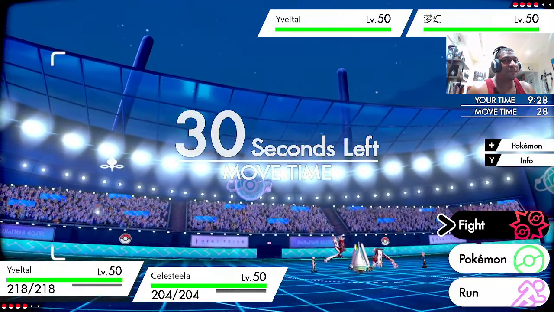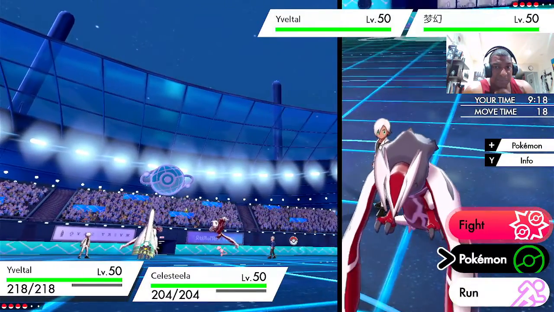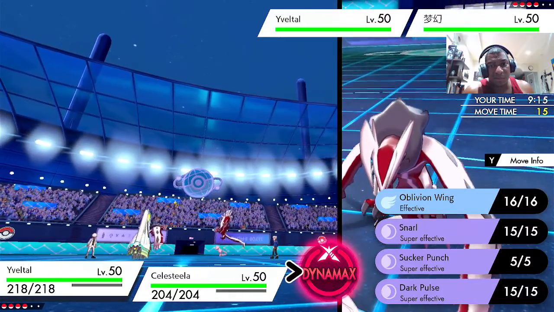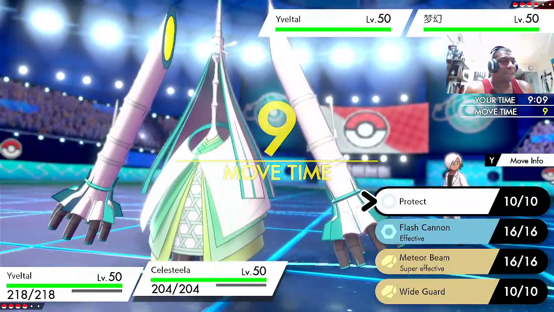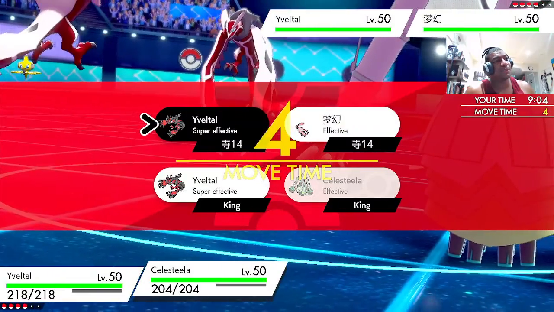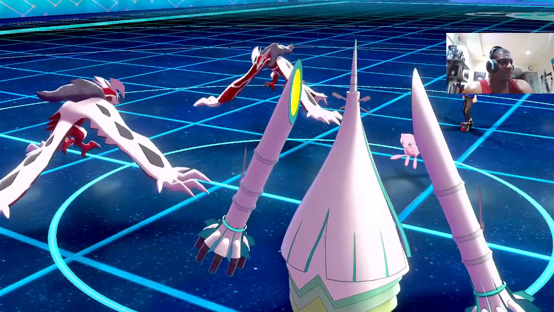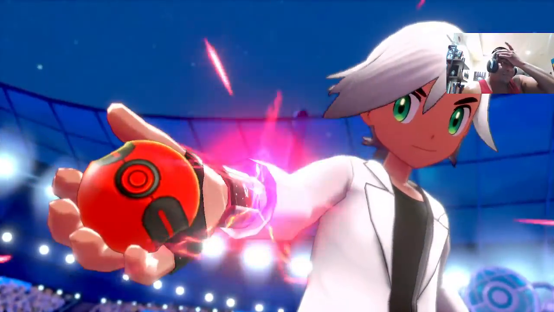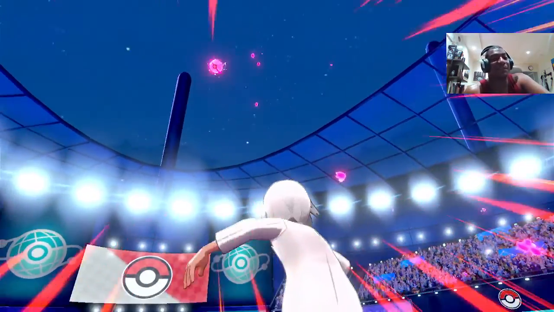Let's see what I have in the back. In the back I have Landorus and Tornadus. So I think I might just want to max Darkness into the Mew. And I could try a Meteor Beam into the Yveltal. Let's try that. Hopefully he doesn't miss. Okay, so there's the max. He may be maxing his Yveltal as well. Hopefully it's not like a weakness policy one.